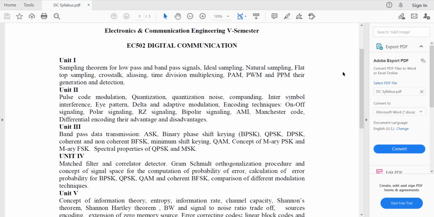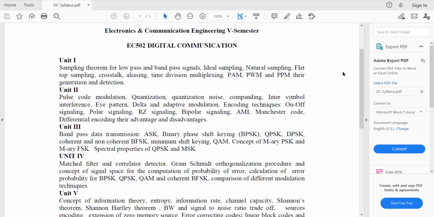Then comes inter-symbol interference. Inter-symbol interference is when we are multiplexing the signals or symbols. There is some interference between them if we are not using the proper frequencies, or we are not having proper parameters basically while transmitting. So we'll see what is intersymbol interference and how it can be reduced or removed.